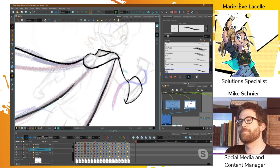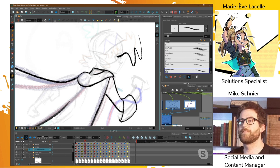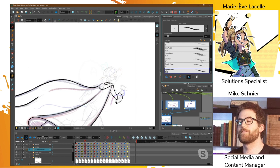But for a lot of my personal projects, I get to experiment, and that's fun. And one of my favorite brushes to use, like I said, at the moment, is the pipe cleaner. Maybe in 2 weeks, it's going to be different. But at the moment, it's the pipe cleaner. I love it. If somebody in the chat knows what a pipe cleaner is, let me know. I have no idea. But the texture is very nice.